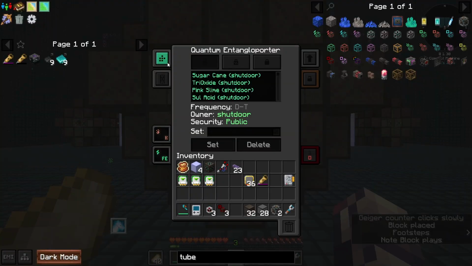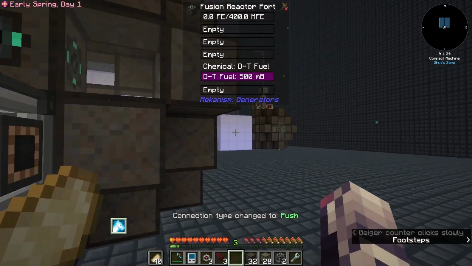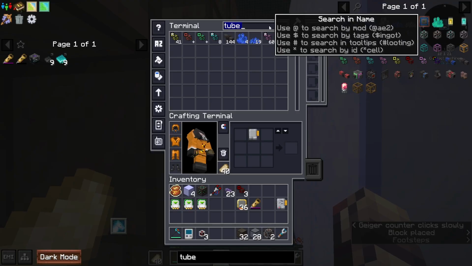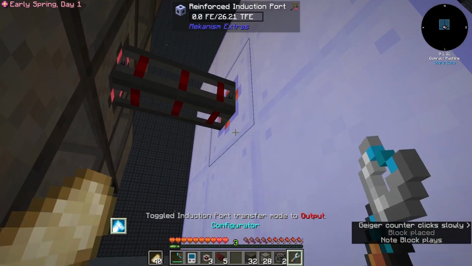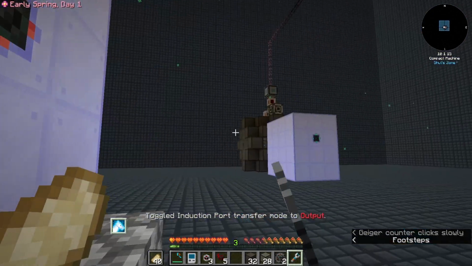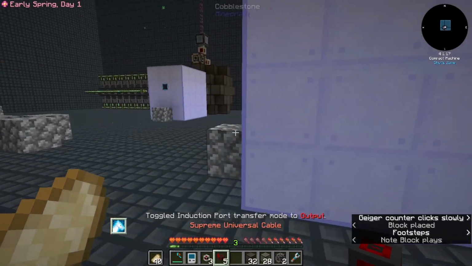Okay. And then let's just make sure that we are setting chemicals to output on top. There we go. Beautiful. So let's get the cable set up here as well, just because we may as well. I don't think... Okay, so you can set that to input-output. So on this side, these should be output on all of these. So that is something I will change here in a second.